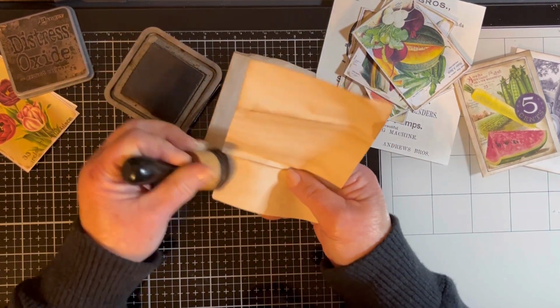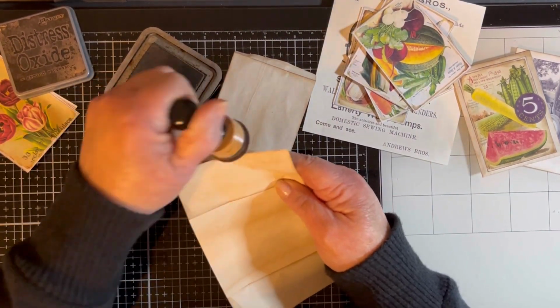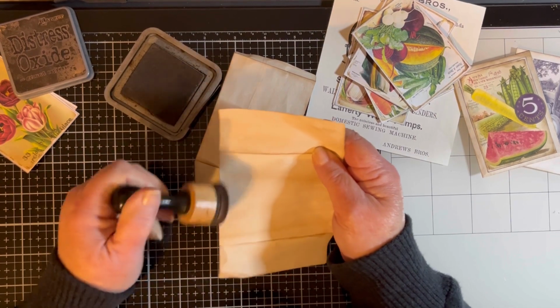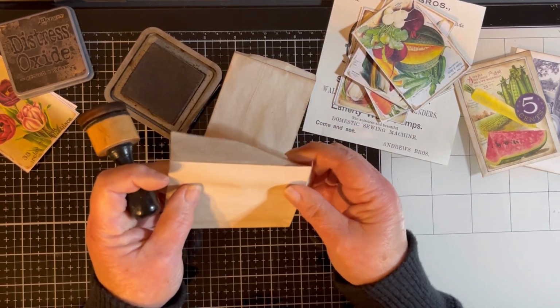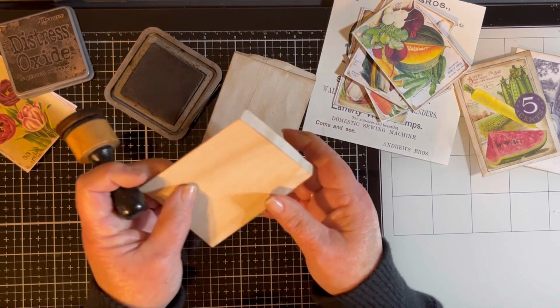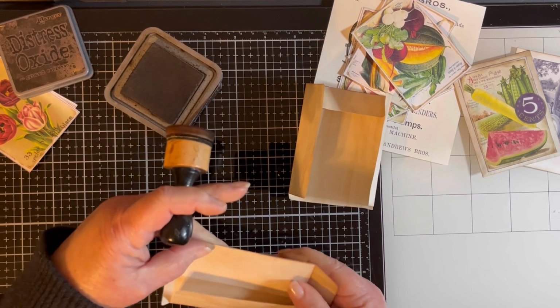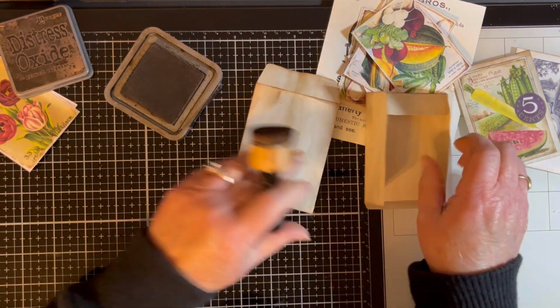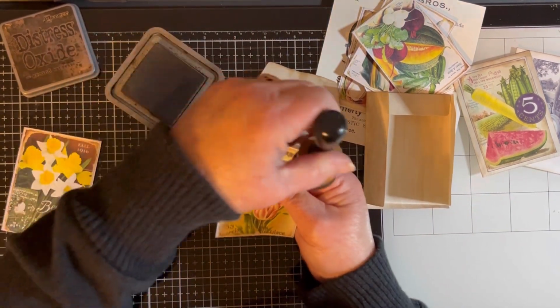Be sure and get all your seams really well, because I think that looks good when you're doing something grungy, to make those seams darker. Okay, did I get all that one? Yep. And then I'm going to do the same to these.